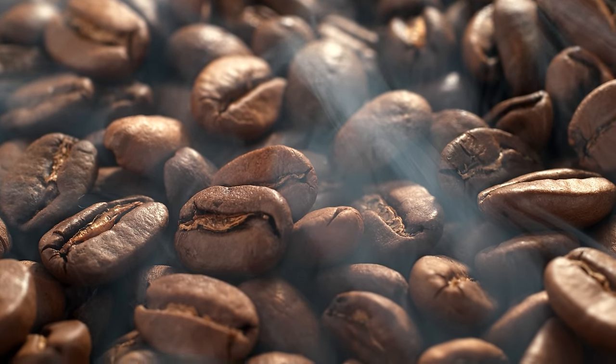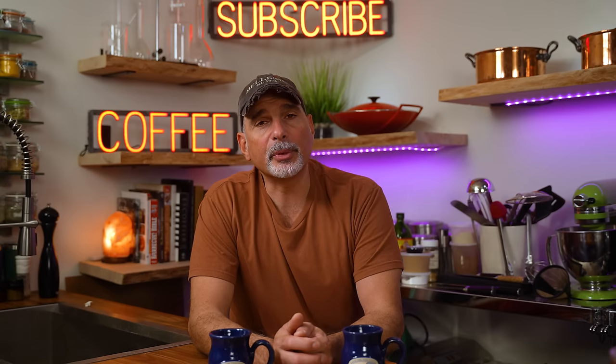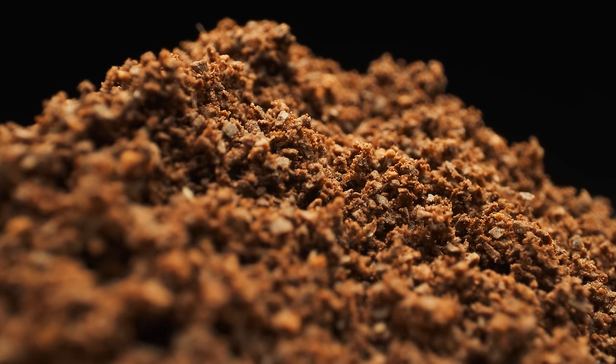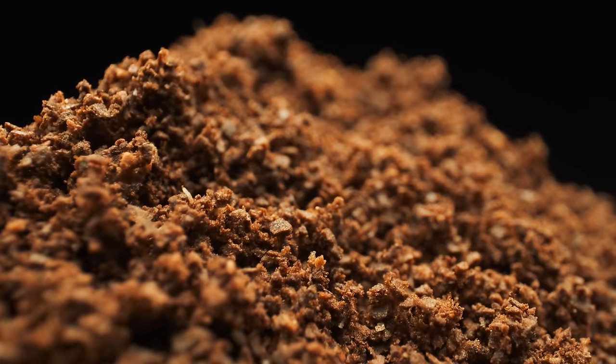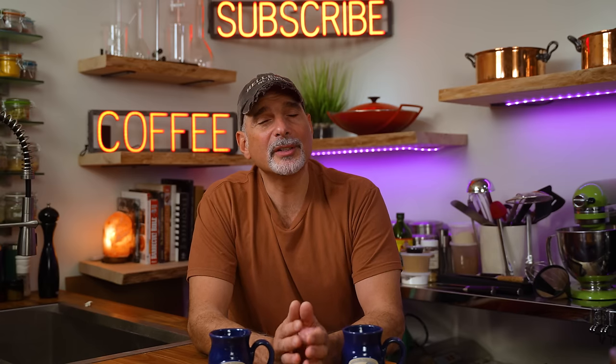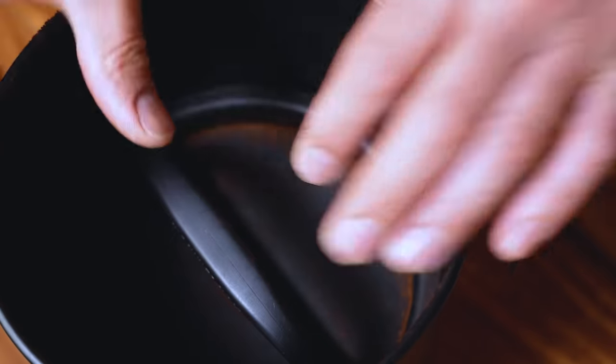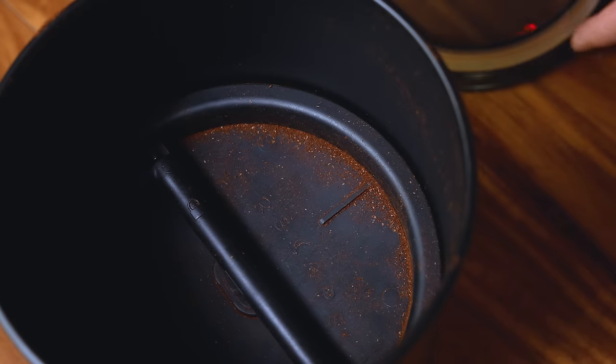Asterisk two: don't buy your coffee pre-ground. The greater the surface area exposed to air, the less effective the polyphenols. Fresh-ground coffee also tastes significantly better. Store your coffee in a vacuum-sealed container with minimal exposure to air, light, and heat. If you must buy it pre-ground, storing it in a vacuum-sealed container is pretty much a necessity.